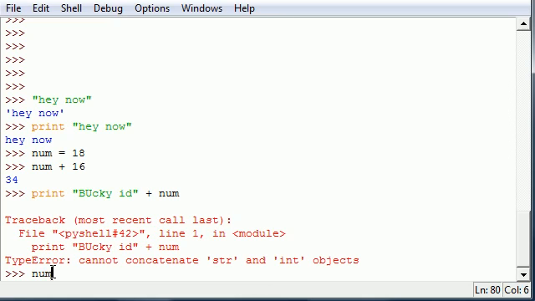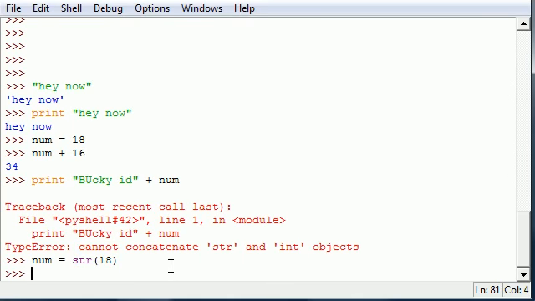We put num equals str, and inside that put 18. This says, whatever we put for the number variable, take the string 18, not the number 18. Now press enter. Instead of the value 18 as a number, it sees it as a string, or just characters that it can output on the screen.